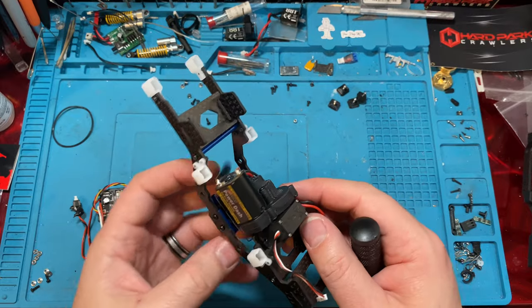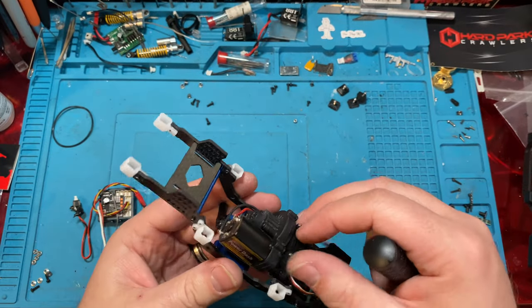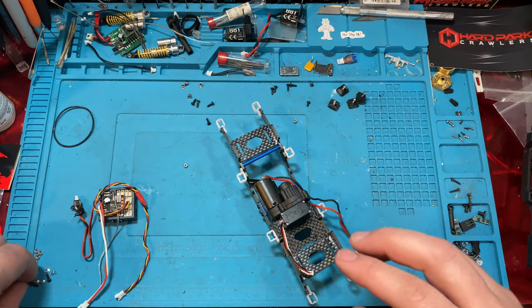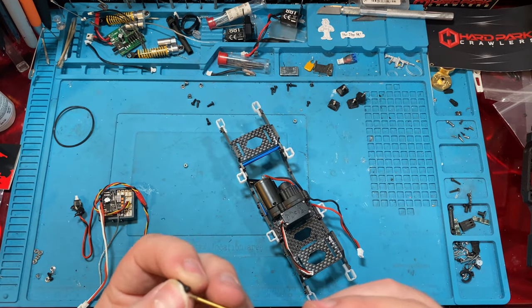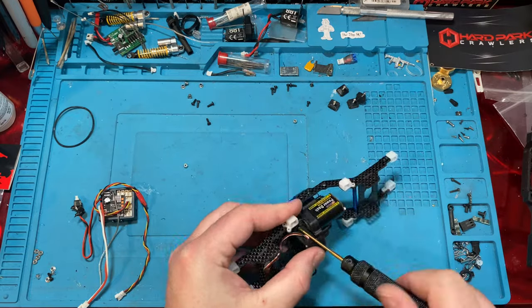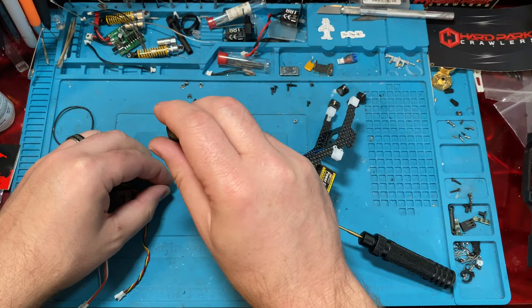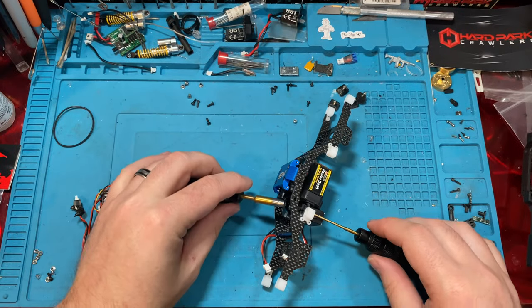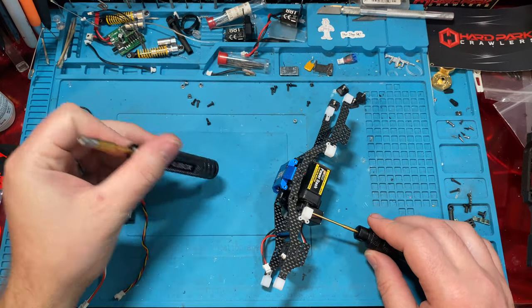Alright. Seems good. Little guys are just M4s, or not M4s, but 4mm.